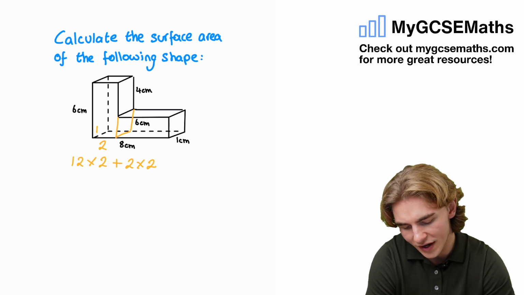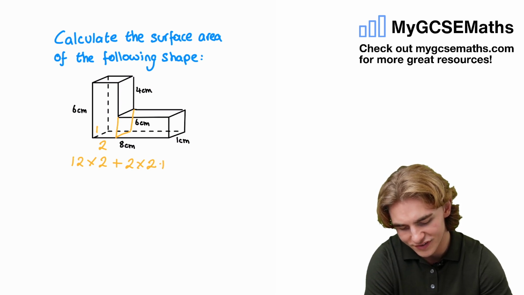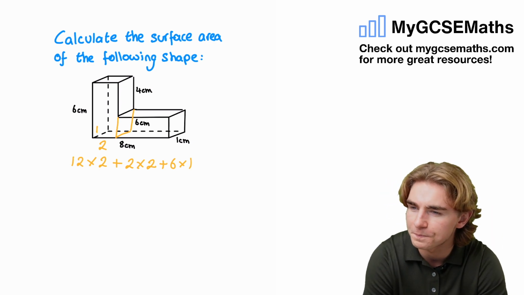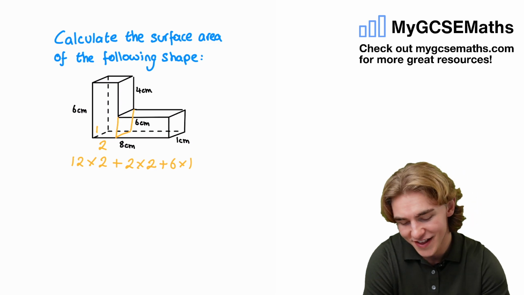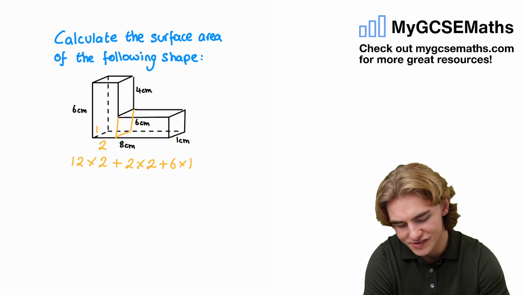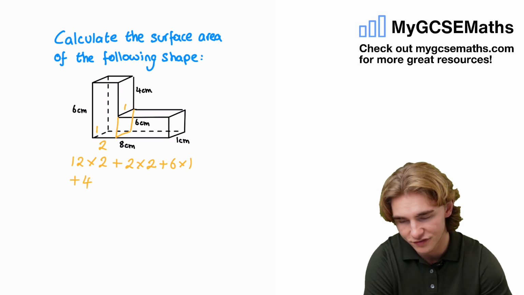Next up, guys, we're going to work out the area of this face on the left-hand side. We have the base, it is 1, we have the height, it is 6, so we can do 6 times by 1, so plus 6 times by 1, that will be 6, but we can simplify that a bit later on. Where are we going to go from there, guys? Let's work out this rectangle on the outside. We have a height of 4. We're going to have a base of 1 because it's going to be the width of the overall shape, the same as this side length down here. So 4 times 1 is going to be that one. Let's write that in as plus 4.